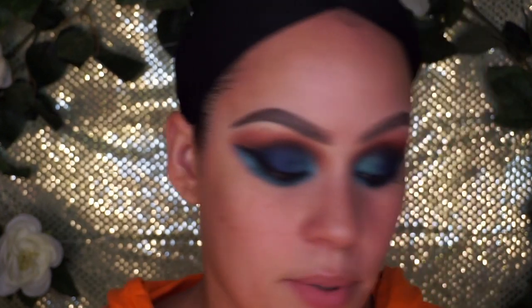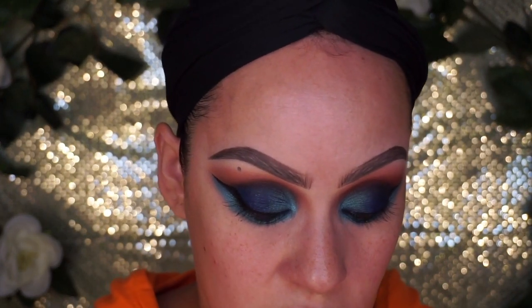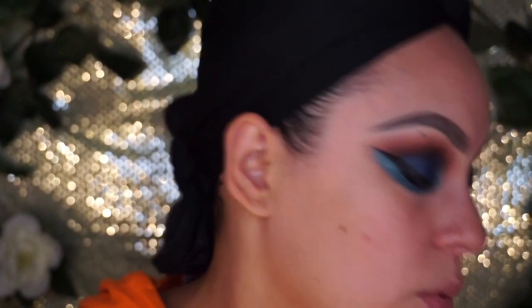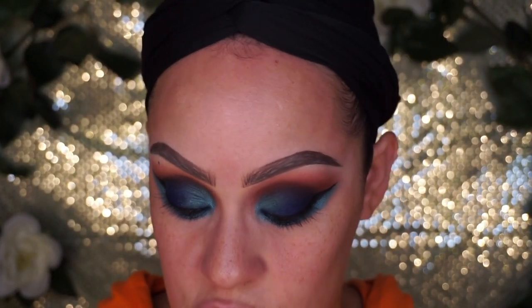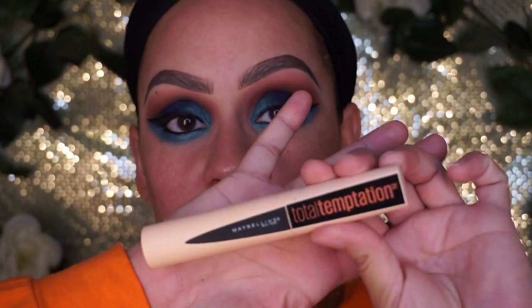The lashes I'm going to put on are by Kiss, and they're called Lash Couture Chiffon lashes, and they just look like this. And then I'm going to go ahead and put on my mascara, which is going to be my Maybelline Total Temptations mascara, which looks like that.